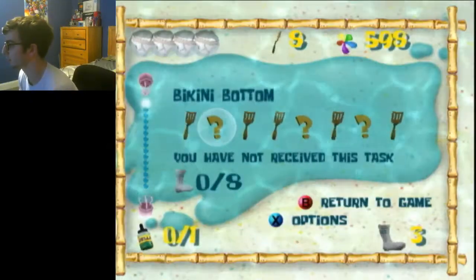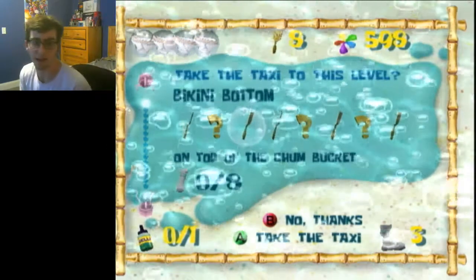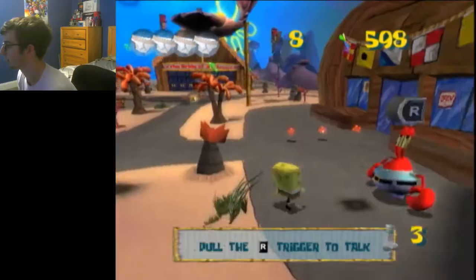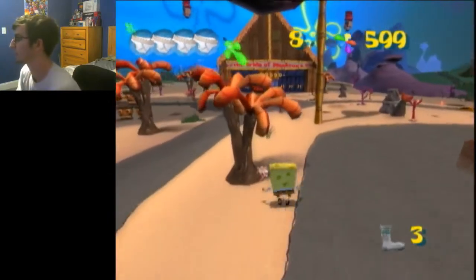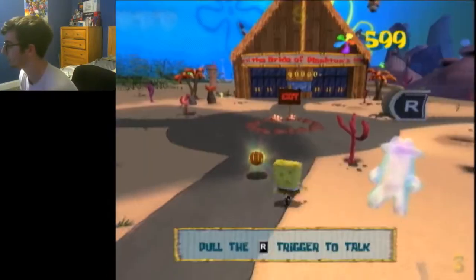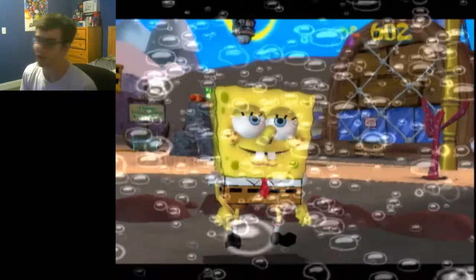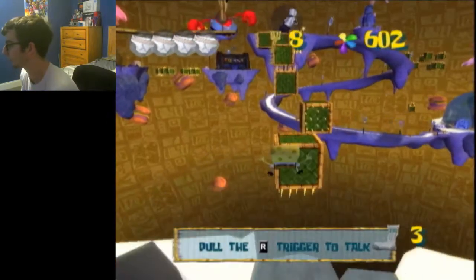But yeah, we're going to use the warp for Chum Bucket to go over here and access the SpongeBob's Dream level. So I'm just going to talk to Krabs. That allows us to get the Krusty Krab warp, so we can do that later. Gonna enter Dream. You can tell there are a lot of cutscenes we can go into, but we can skip all of them.